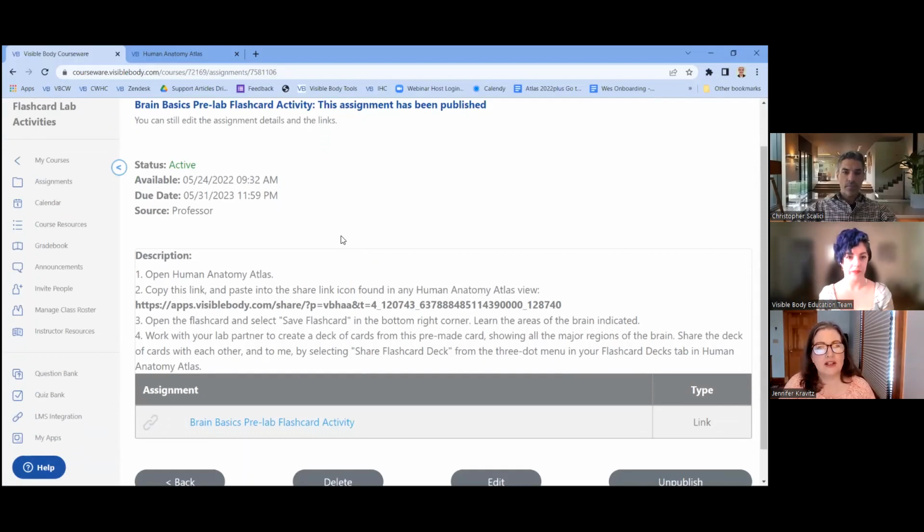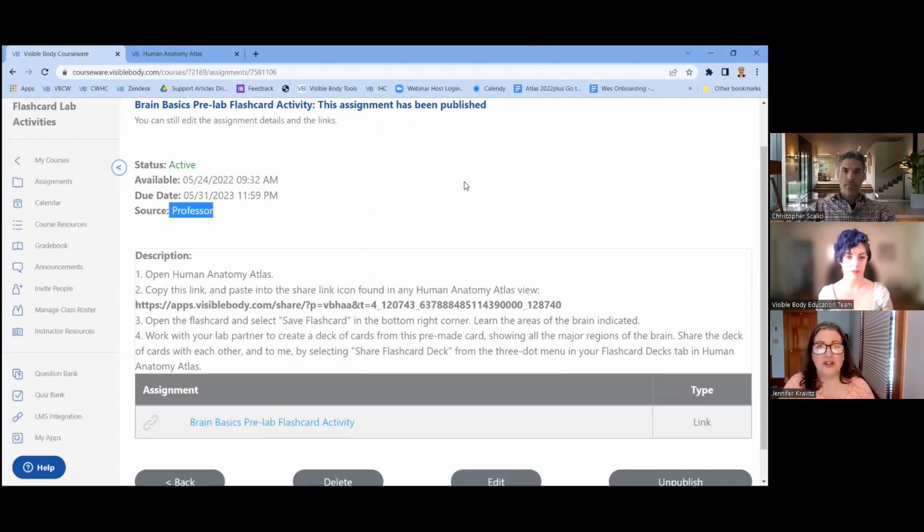It gives you all the nuts and bolts of when it's due and where the source is. The source is, in my case, from a professor. I can show you in a little bit how I actually created this assignment, but for now, I just want to show you how it would work.